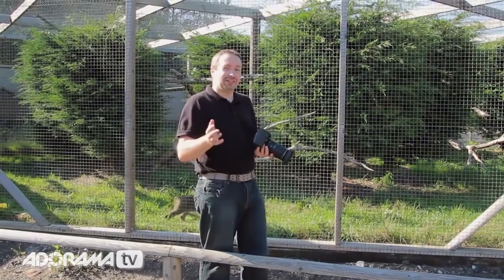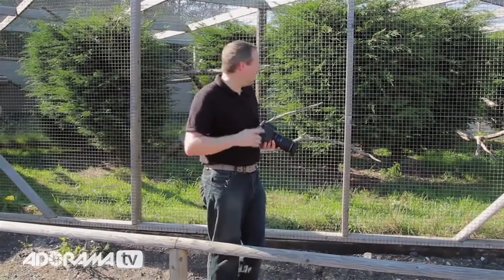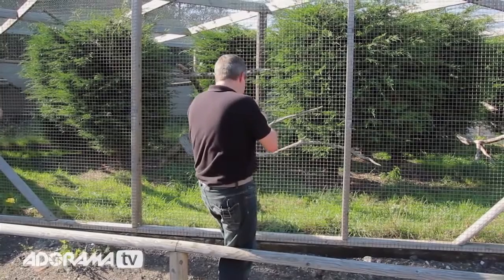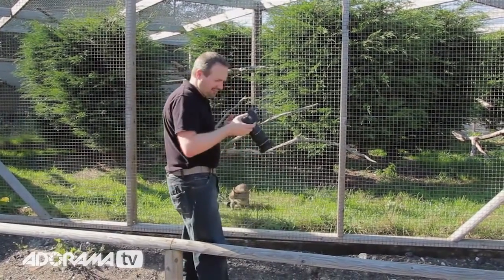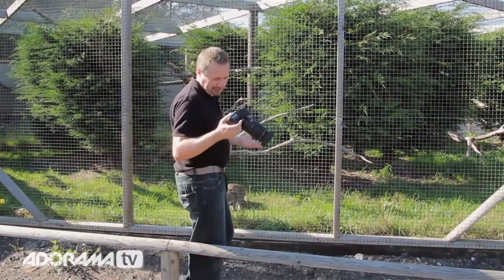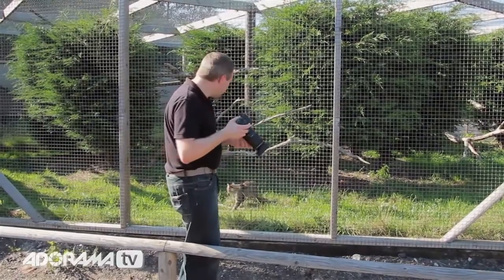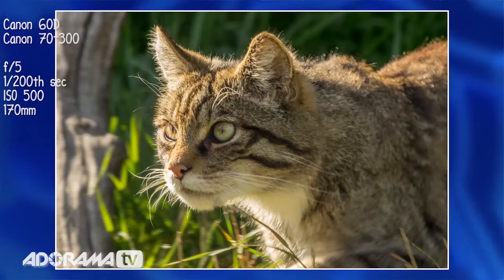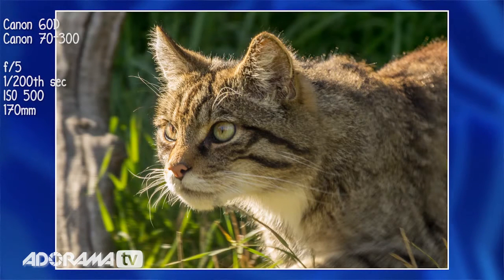So next thing to do is to go as close to the bars as you can. If I try and take a picture from back here, and we take a little picture, I can still see the bars. Yes, they are blurry because I'm using a small depth of field, but they're still most definitely there. Whereas if I go closer, the bars disappear, as does the Scottish wildcat.